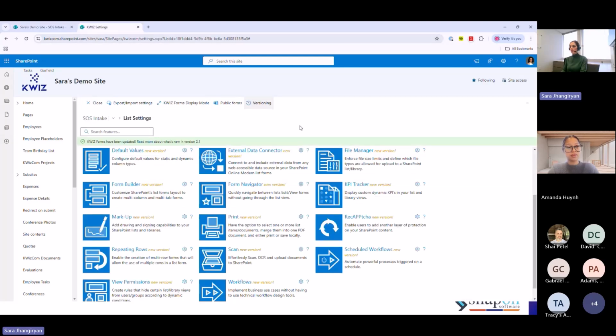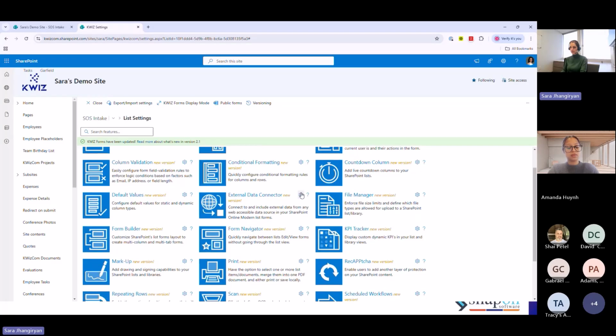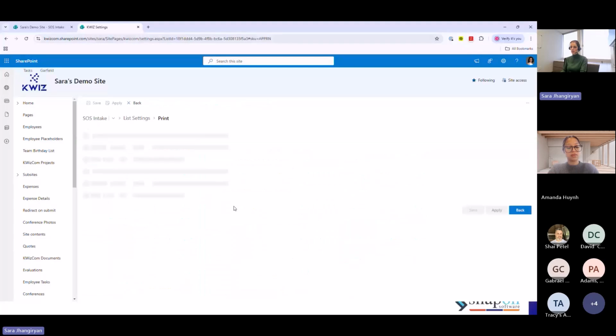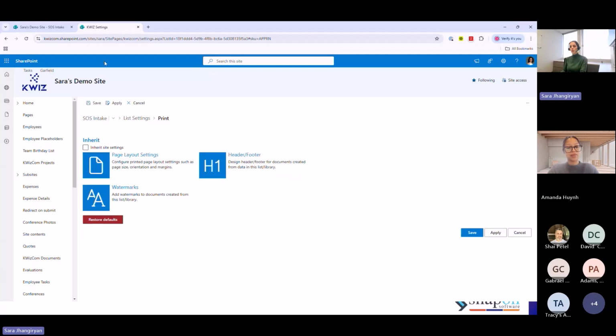So one last time, let's go back to our settings page. And this time I'm going to look for our print feature. So there it is. I'll click on print. And now you can inherit site settings, but if you want, you can also customize the settings for a specific list or library. So I'll uncheck this as I want to customize the settings for this specific list.